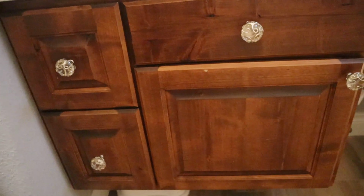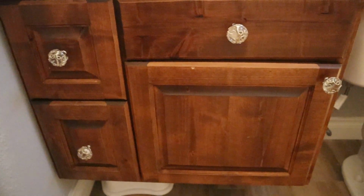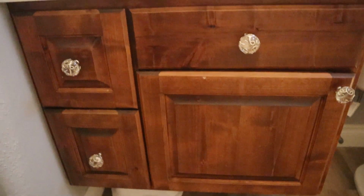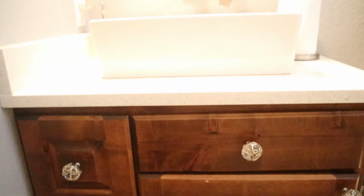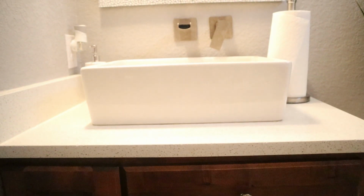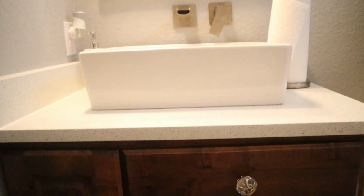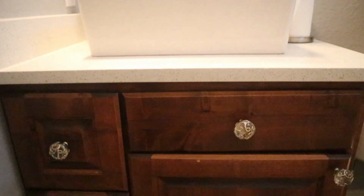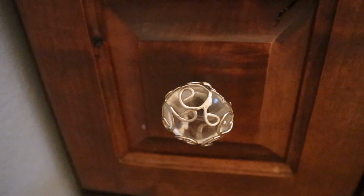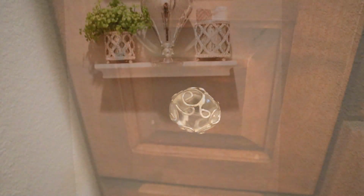Now I'm going to take you to my guest bathroom, where I want to show you how I added these cabinet knobs. I do have the white sink with the brushed nickel, so I wanted to find something that fit into that decor scheme, and I found these knobs at Hobby Lobby. I think they were about $5.99 a piece, and I think that really upgraded those cabinets.